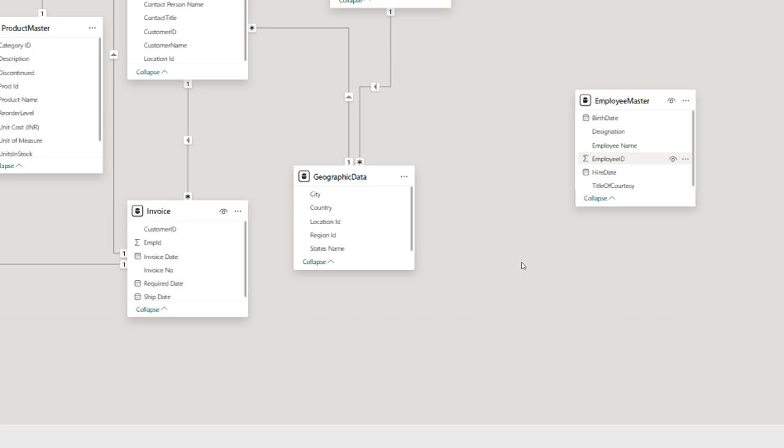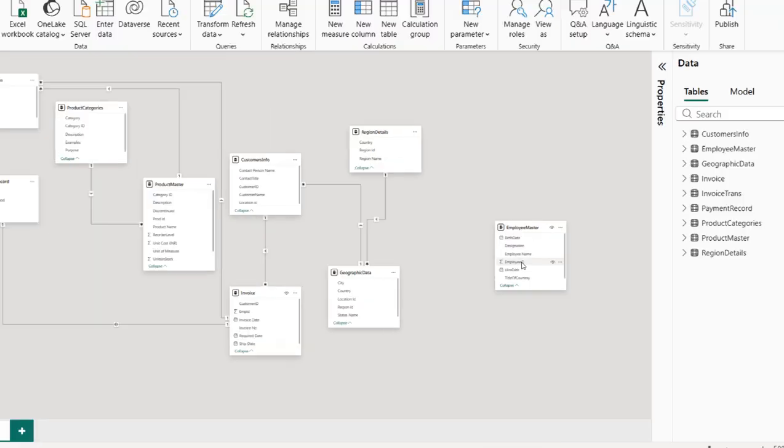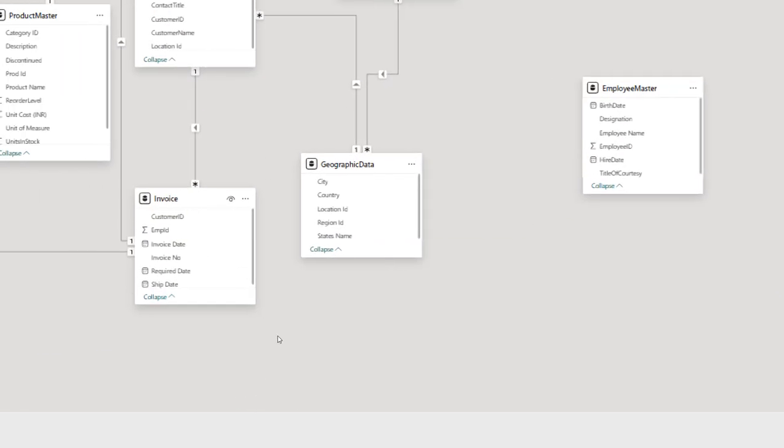How can I connect it? Very simple. Click the employee ID, drag it and drop it to this employee ID. Or you can do it in reverse: employee ID, drag and drop it to this EMP ID. Both are same.